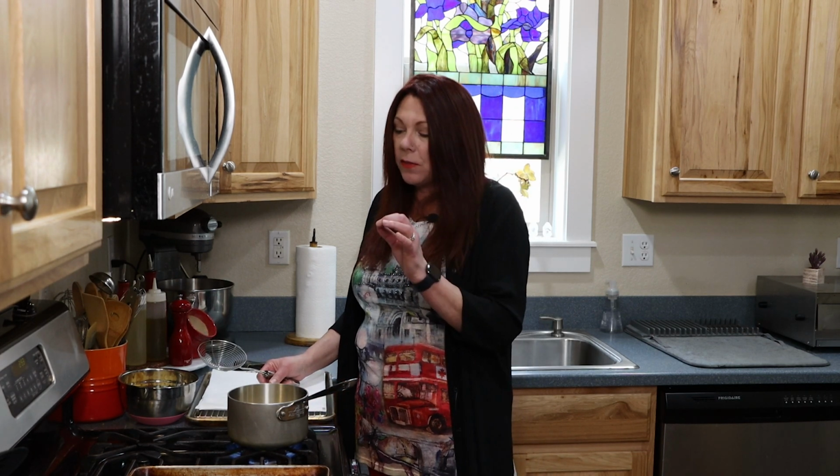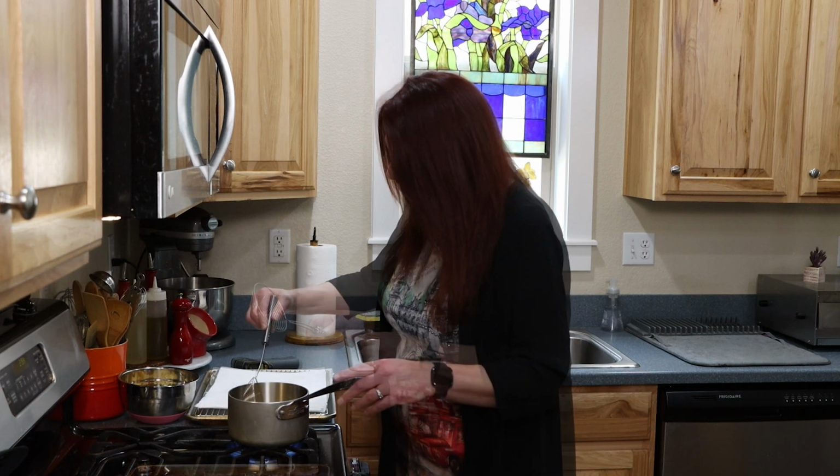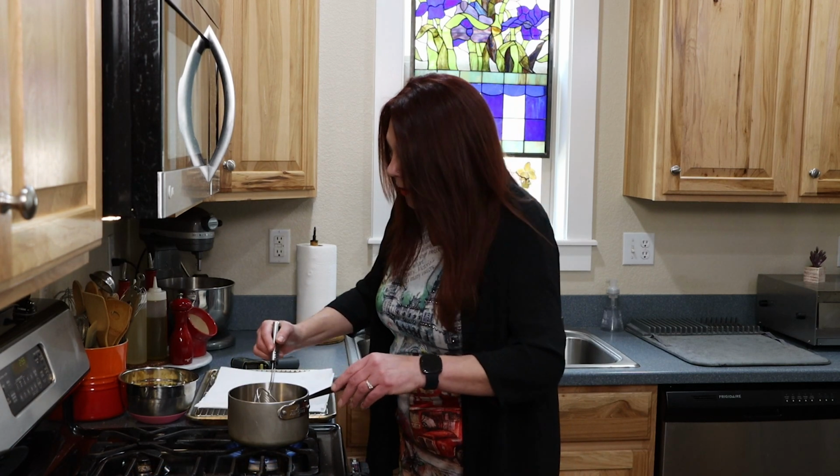You don't want to leave them in there too long. Know this, that they always look a little bit darker once they come out of the pan than they do in the pan. So you might want to pull them when you're like, oh, they're almost there, and at that point pull them. Don't wait till you're like, oh my God, those are perfect, because then they're probably going to be a little too brown. Okay, so these look like they're ready to be pulled.